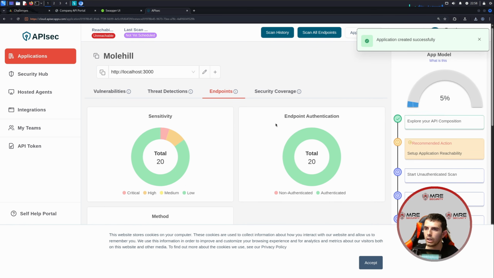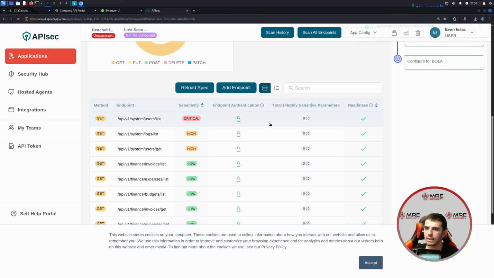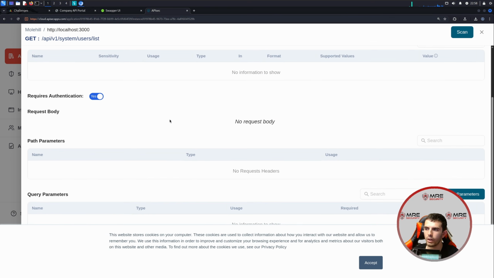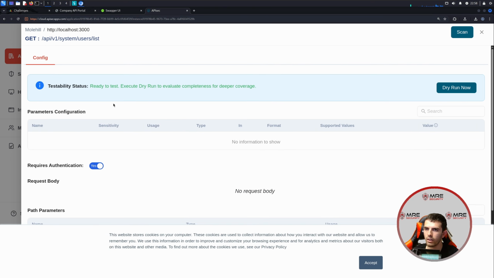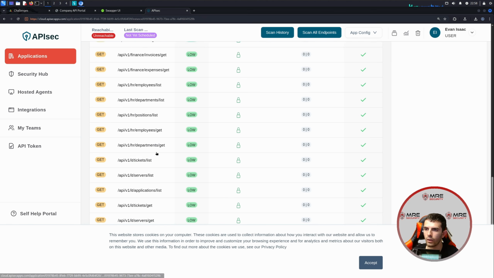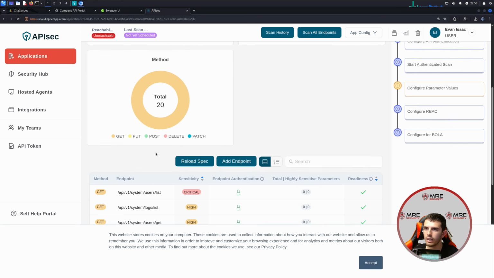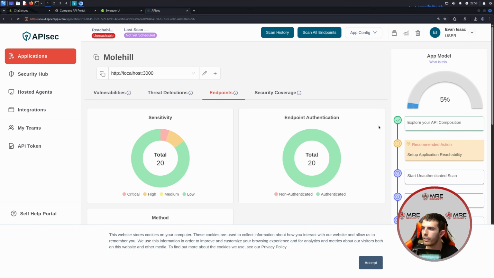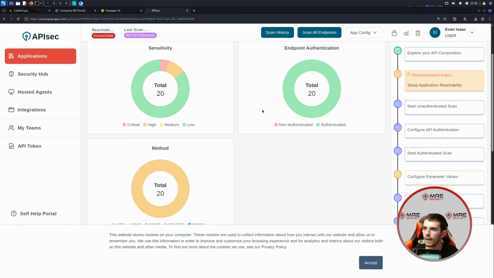So looking at it, we can see that there is a critical here. And if we read it, is there anything in here that showcases it? Doesn't look like it. Okay, so maybe that's not it. Let's see if there is anything here.